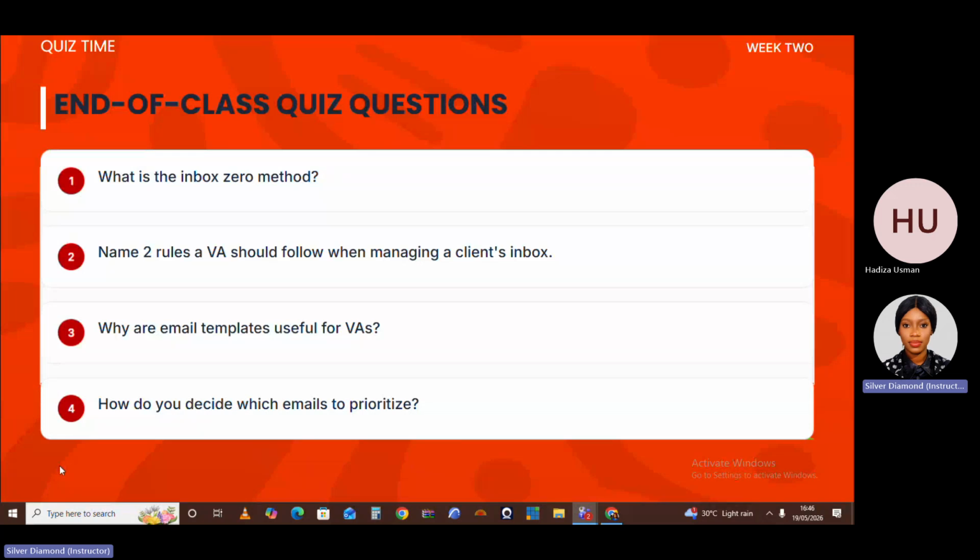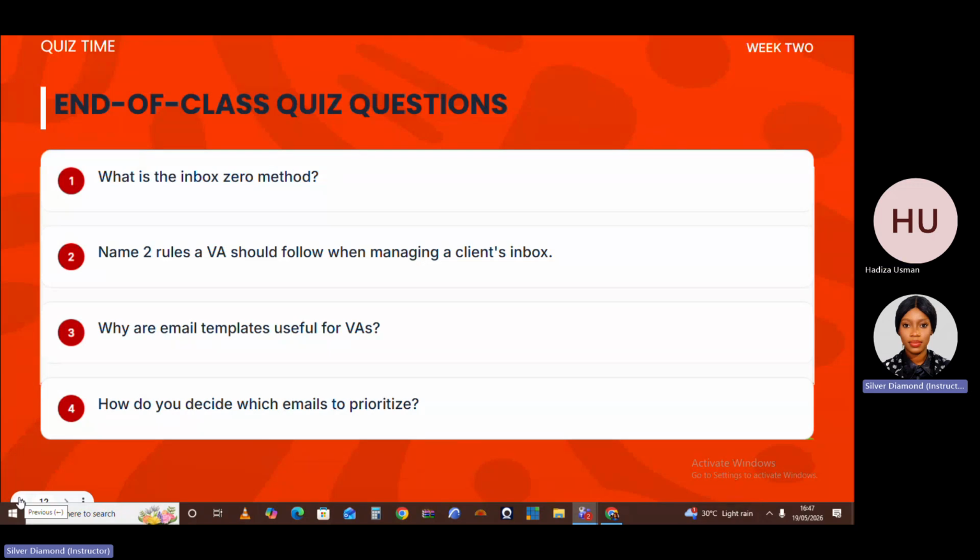Now I'm asking a question. You said based on the company name you will know. So if it is me that sent you an email now, the email will not be important, because my company is not a big name company. So it doesn't work like that. How you can decide as a VA which email to prioritize is based on the urgency and the importance.